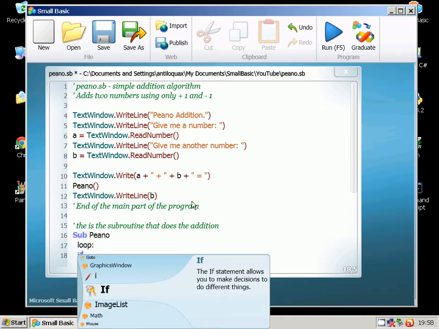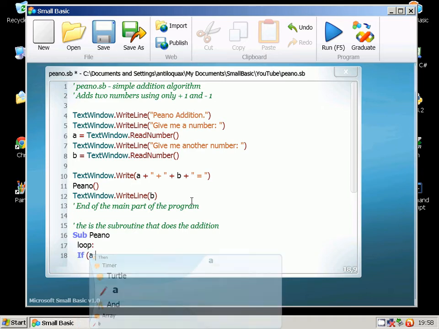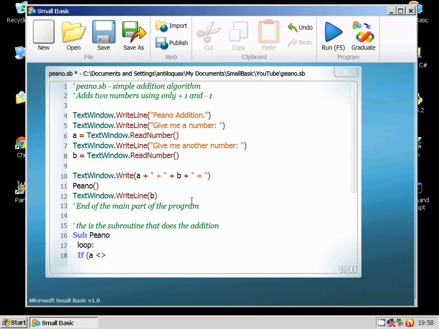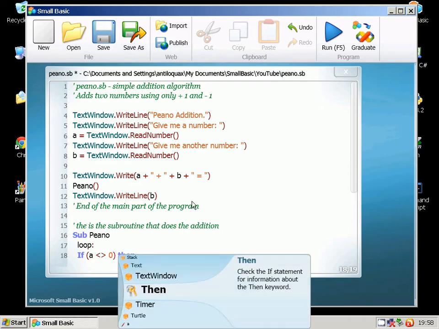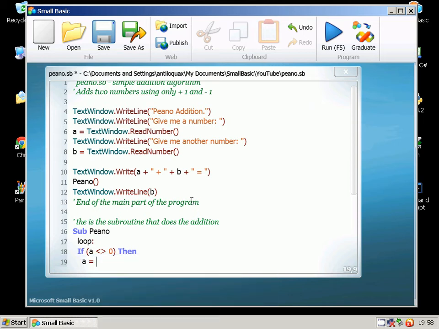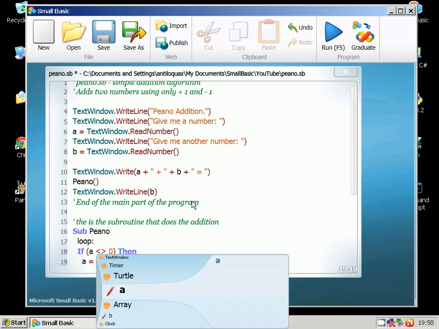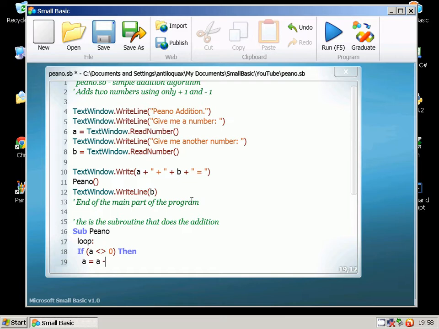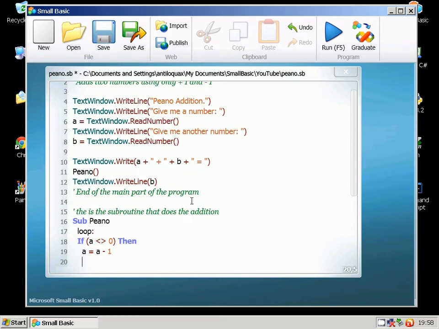Then I'm going to say if a is not equal to, which is how you do it in SmallBasic with the angle brackets. If it's not 0, then a equals a minus 1. Whoops. Yeah. And b equals b plus 1.